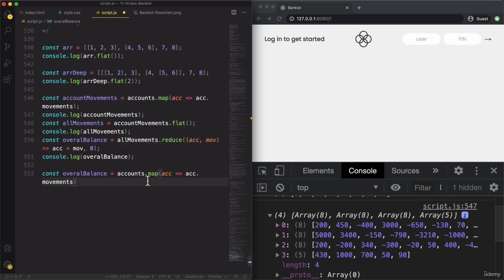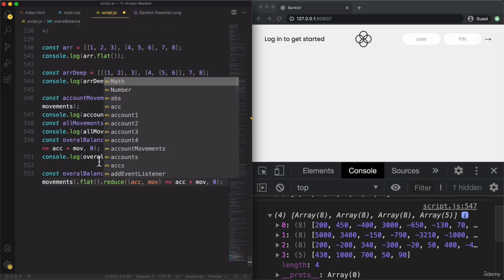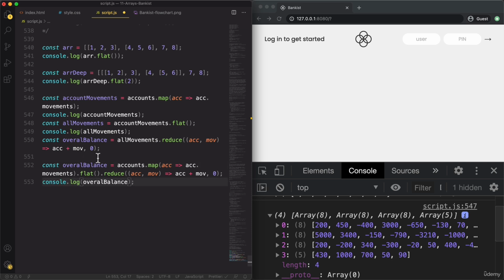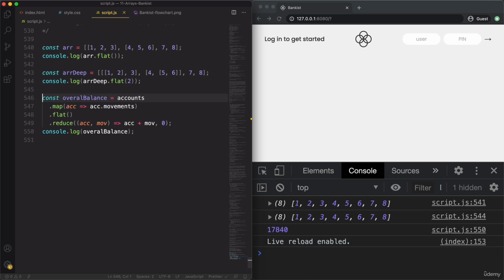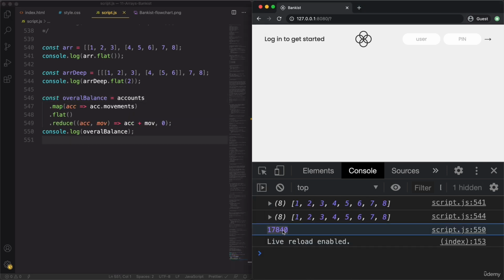Then we flat that result, and then we add it all together. So like this. And then we log it all to the console. And this is then unnecessary. And actually, I will just delete all of it. Give it a save. And here we get the exact same result.